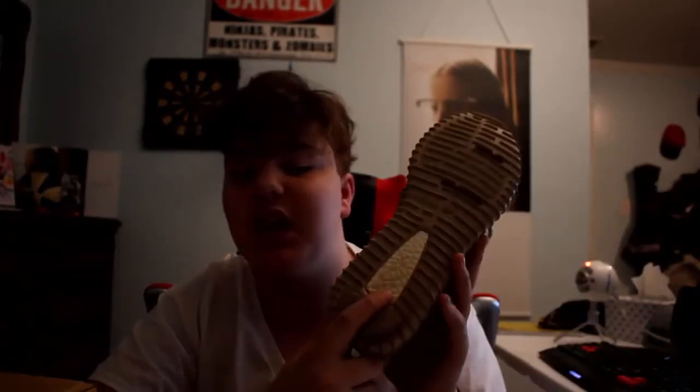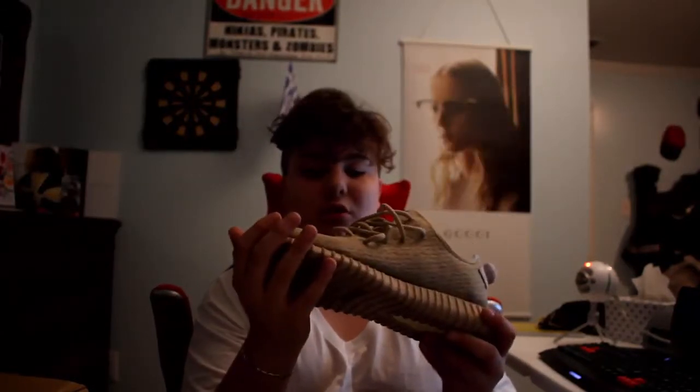All in all, these are a very comfortable shoe because they have the Boost technology. Now, Kanye loves Boost, and he puts it in most of his sneakers. The only sneaker that does not have Boost is a Yeezy 950, and that is a duck boot. So yeah, it's pretty much Boost encased in like a rubber outsole.